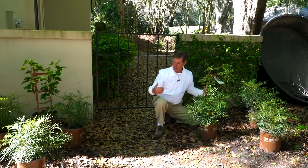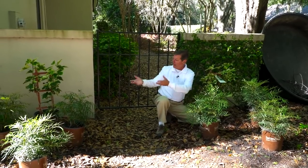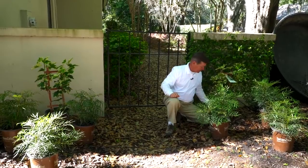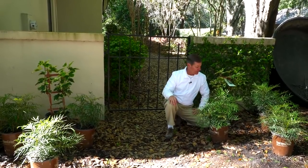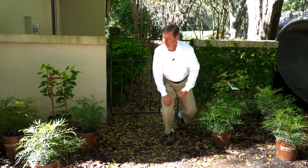Again, with our part sun or shade condition here, these plants are going to really do well. So we've balanced over here on this side with another Fatshedera and 3 of the mahonia, Soft Caress. I'm going to head to the courtyard now. It's looking good.